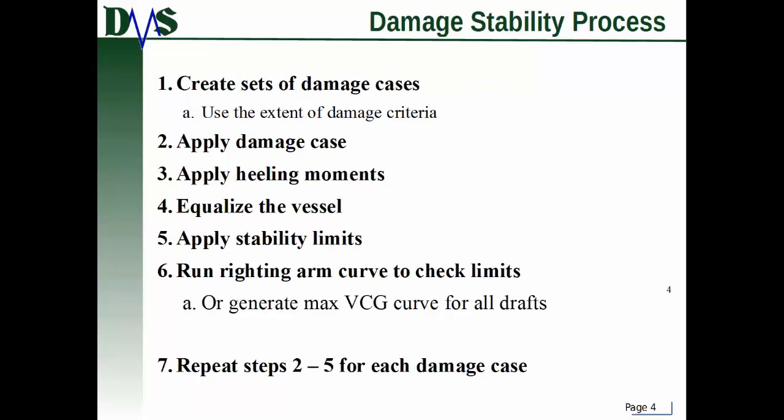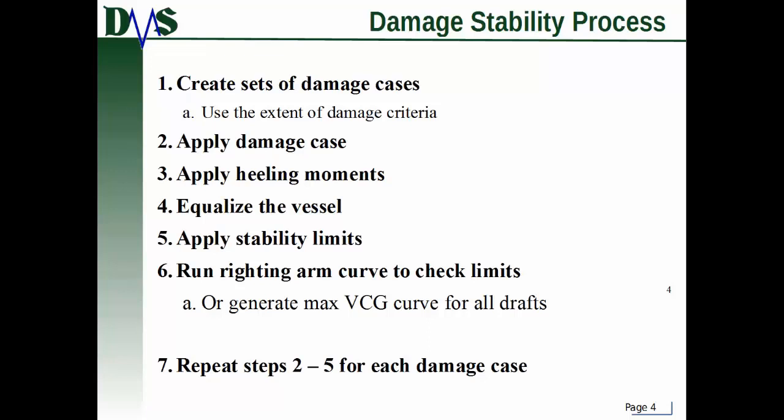Okay, so the damage stability process. Basically what I want to say is that damage stability is not entirely special. Damage stability is essentially the same process as intact stability, only you're repeating it again and again for different buoyancy configurations, different damage cases. So step number one, before you've even done any analysis, you look at your vessel to determine what the sets of damage cases are. Usually in deterministic damage stability, you'll have some regulations that apply to establish some extent of damage, and we'll talk about that. Now that does depend on your regulations.